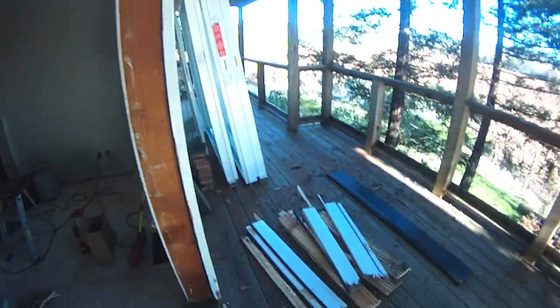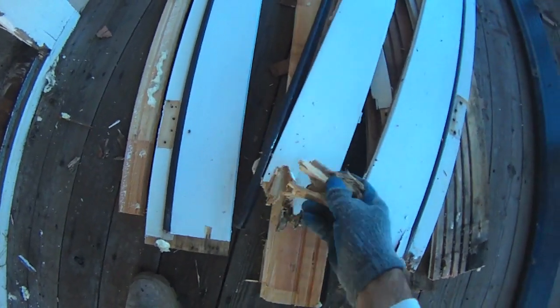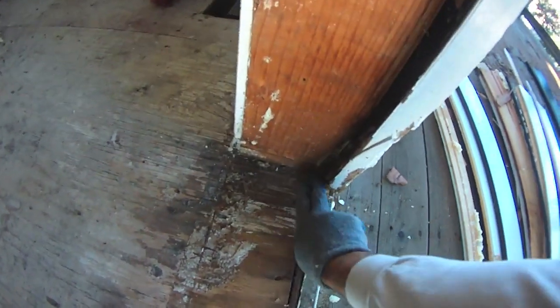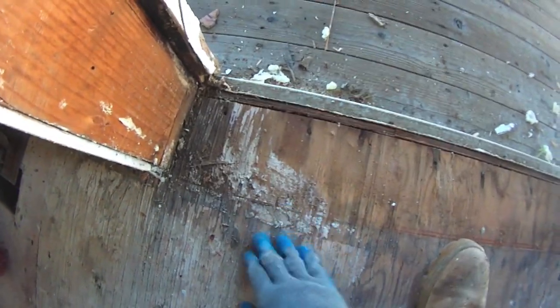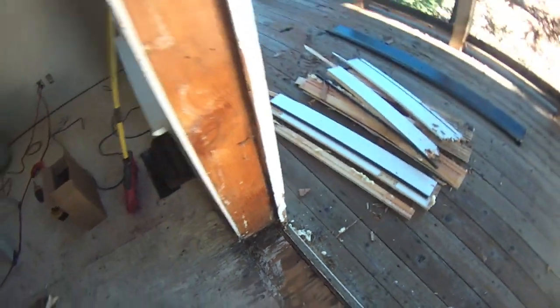Surprisingly enough, you remember the two vertical legs — the bottom of the two vertical legs was paper. And you look in here and that's mold right there. I'm going to blast that with some copper green. Oh, that's some kind of floor glue. But this is in decent shape, it's really not in bad shape.